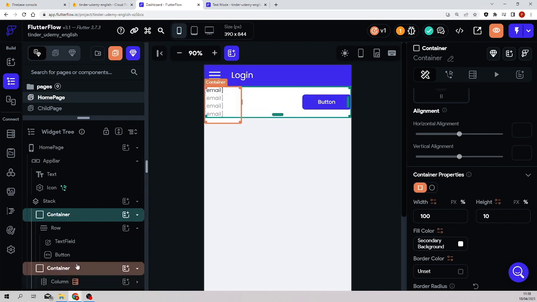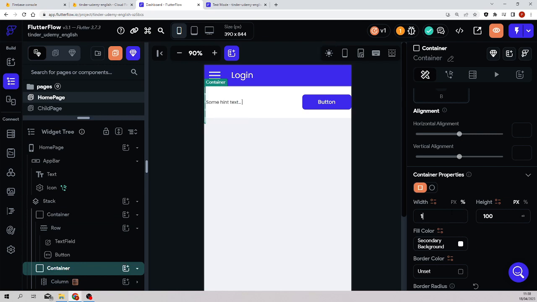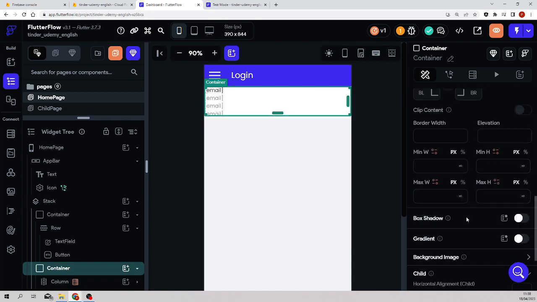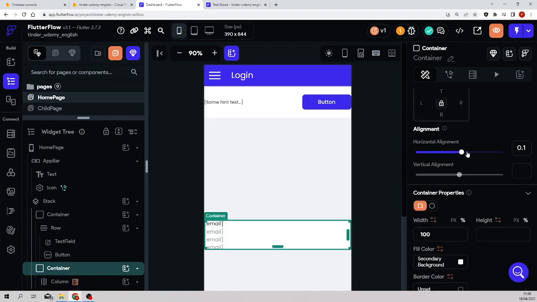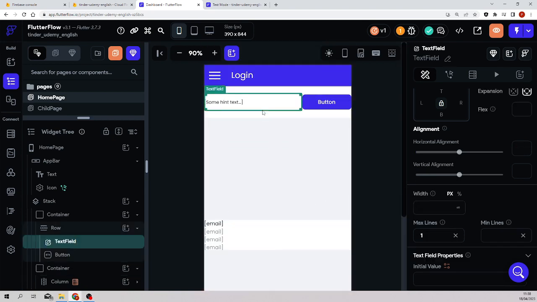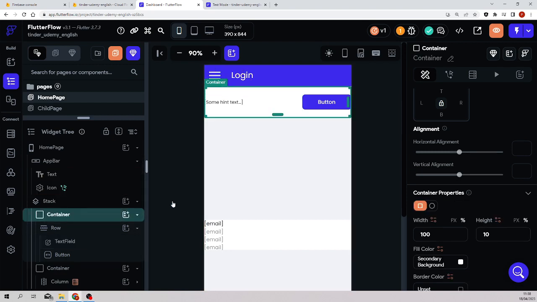And for the second container, I will tell it to have 100%, not pixels, 100% of width, and 80% of height, but to appear aligned more like something like this, okay? So the first container appears in the top.